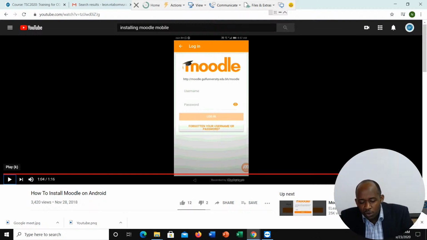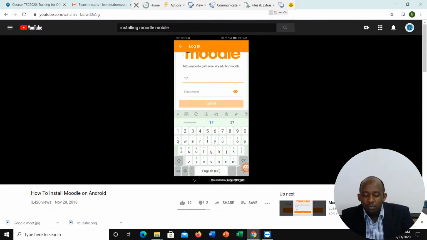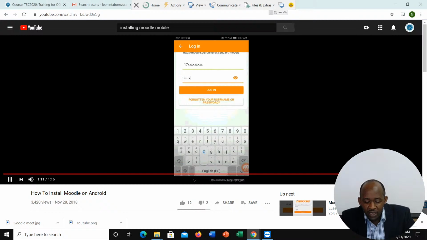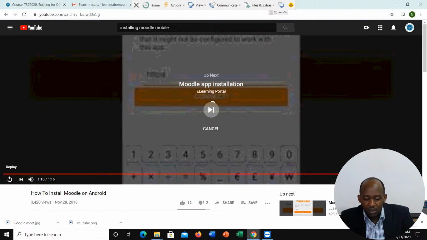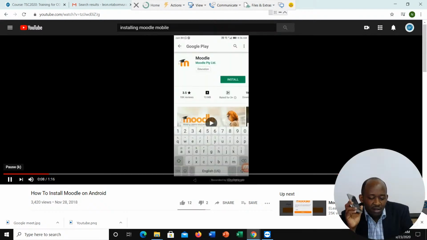We may advise you to use a password you can remember easily. You can prefer to use the same password as the one you are using on your email in order not to forget those passwords. So when you put your username and your password, you click on login. When you click on login, you know what will happen? All of your modules that you have online will be downloaded. You have to wait for like 5 to 10 minutes.